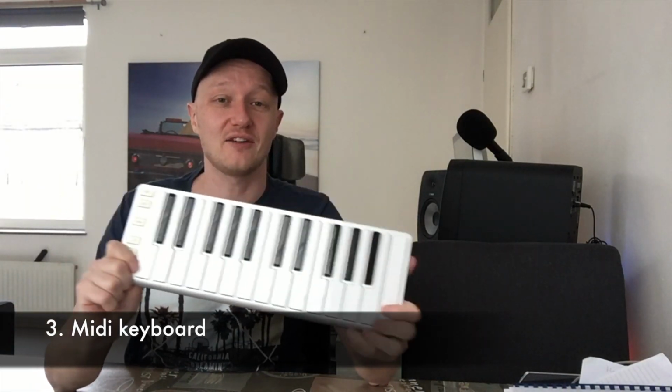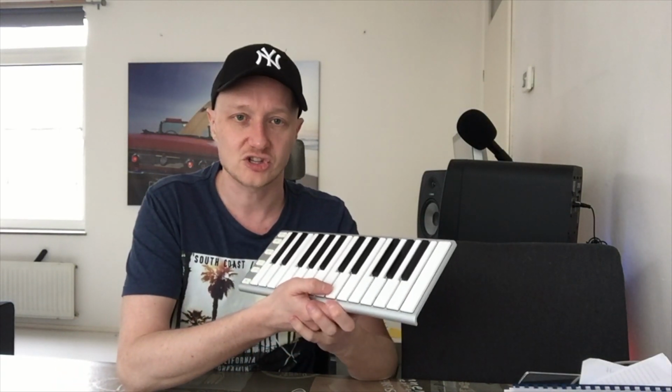Number 3, I have it in my hand. It's a MIDI keyboard. You don't have to have a MIDI keyboard with a MIDI interface, not necessary. Most keyboards nowadays have a USB connection like this one. It can be a small keyboard, it can be a big keyboard with 88 keys. But the reason why you need it: you can do it on screen, yeah, and you can type something with the regular keyboard of your computer. The advantage of using a special MIDI keyboard is that the touch, the feeling of the keys, is different than the keys of a regular computer keyboard. Those keys are made so that when you touch them you have really good feedback that you know when you're pressing down. Regular keyboards and musical keyboards, I mean, have a different, yeah, we call it in Holland aanslag.